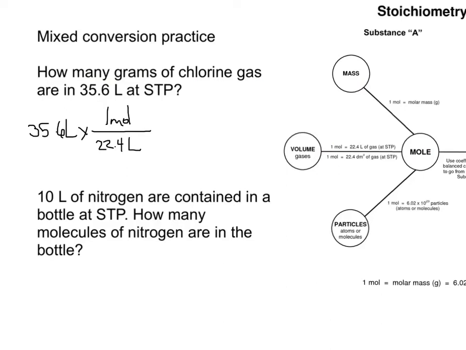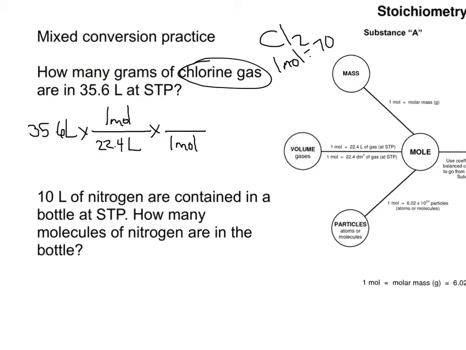And again, like Mr. Hunter said last time, you don't stop here. You can, but it's easier to get all of the conversions done and then crank the math out all at once. So we have 1 mole. The one thing you have to know about chlorine gas is that chlorine is Cl2. It is a diatomic, one of those 7 that form the 7 on the right side of the periodic table. That's going to affect its molar mass. Instead of being 35.453, like 1 chlorine would be, it would be 70.906. And if you miss that, you'll get the wrong answer by about half. You'll have exactly half as big as what you should.